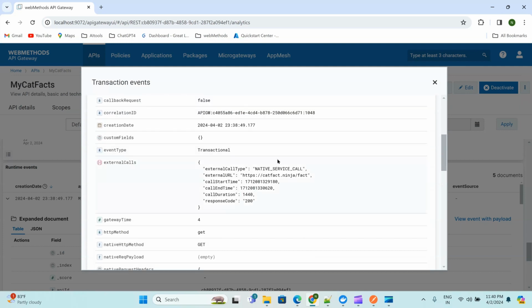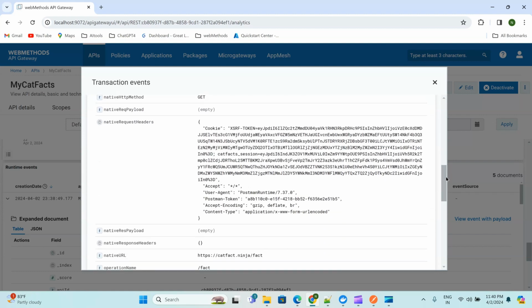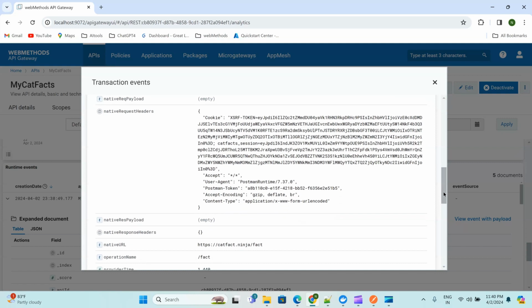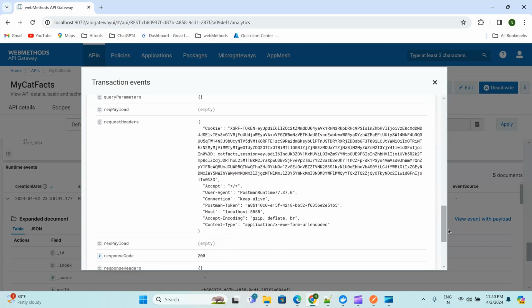So this is for external call, like it's actually going to native endpoint. These are the header information, content type, and all these things. Whatever comes from Postman.